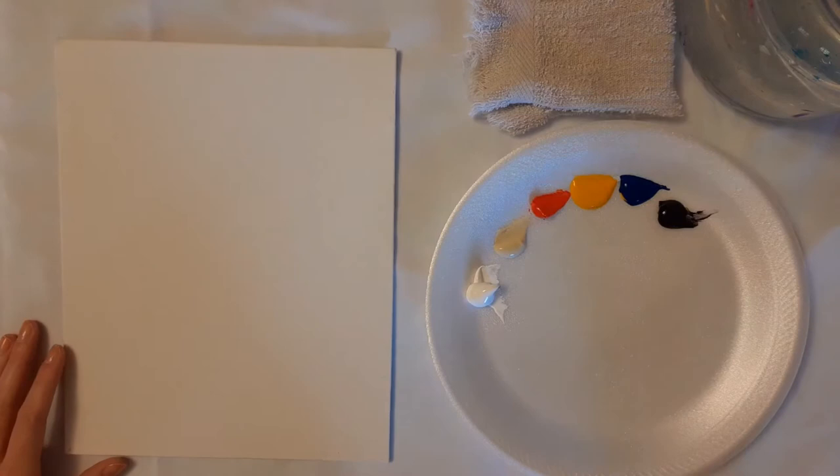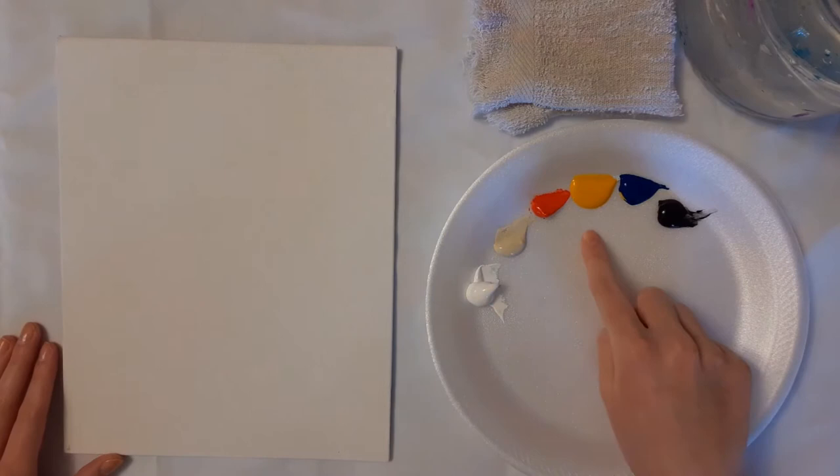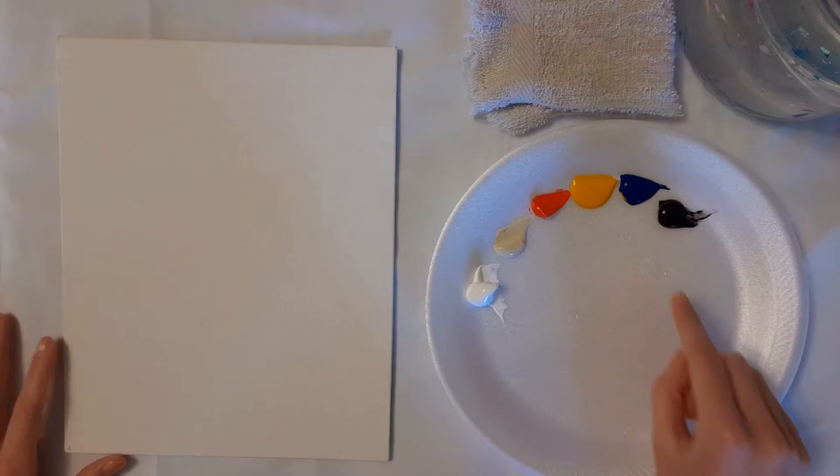And then the paint colors that I'm using are titanium white, unbleached titanium, cadmium red medium. This is deep yellow, so if you don't have it, you can use cadmium yellow medium, but it's really similar, it's just a different brand. And then this is Phthalo Blue and Mars Black.